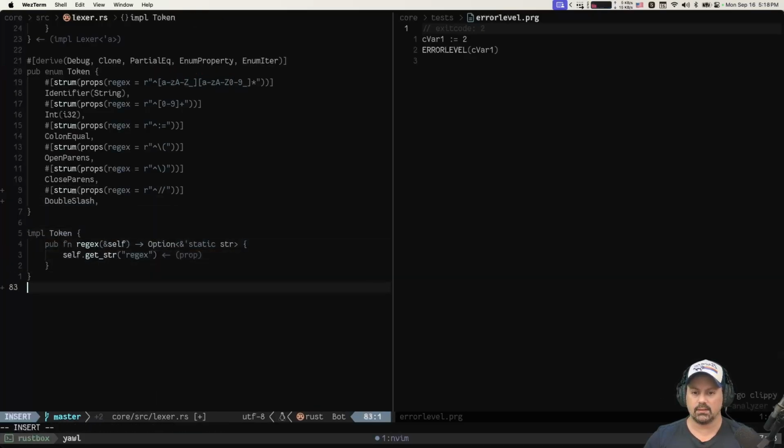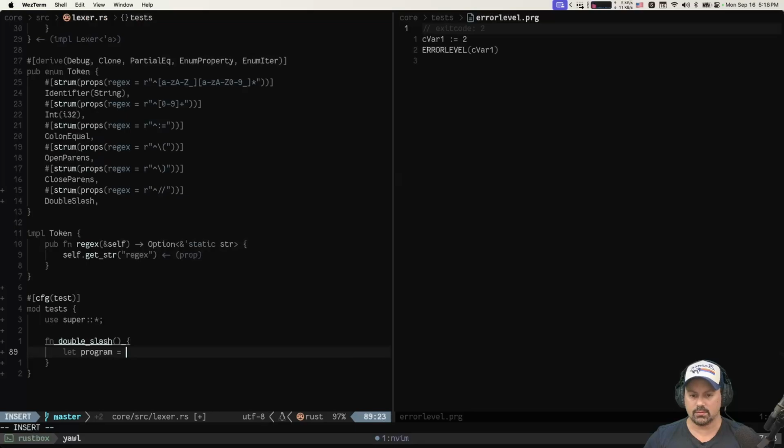So we can create a test here. Config test, mod tests, use super star. So let program equal a comment, and then some var1, because this is a var, then inline comment.